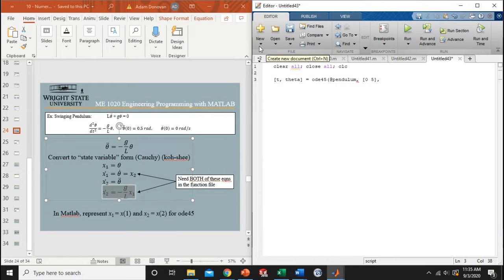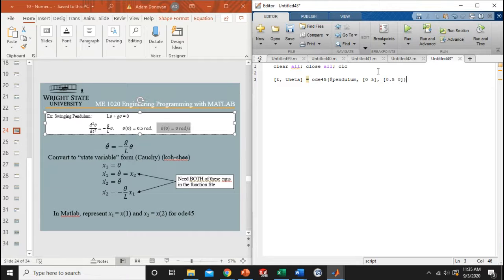And now I have to give it, remember, I have two initial conditions now. And so I've got to think about it. How do I set these up? Well, the first one, theta of 1 is going to be my actual theta value. My theta initial condition here is 0.5 radians. So I'm going to put 0.5. And then my x2 is equal to theta dot, right? And so I need an initial condition for that as well, and that's going to be equal to 0 radians per second.